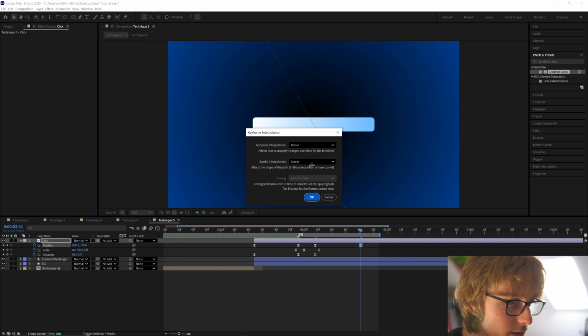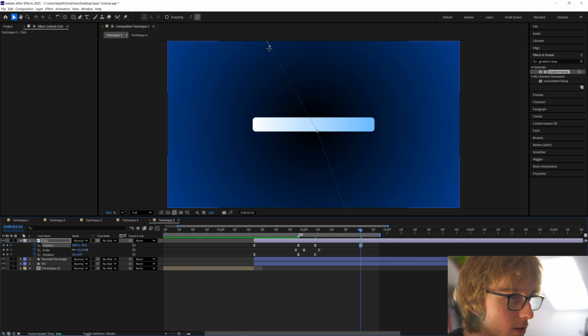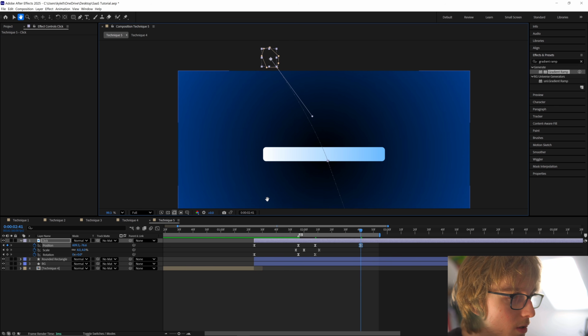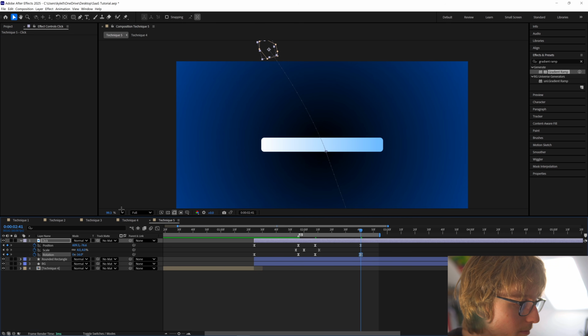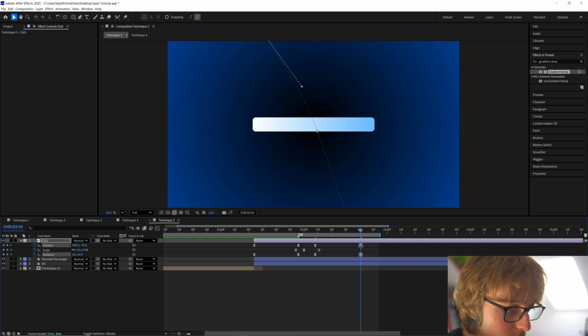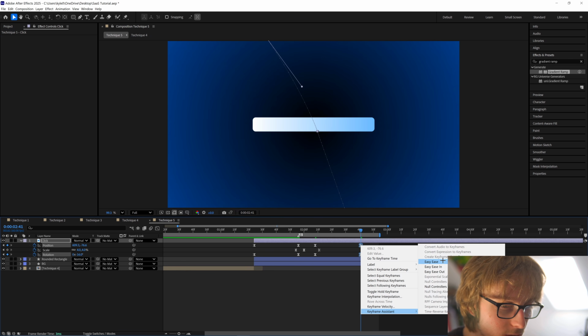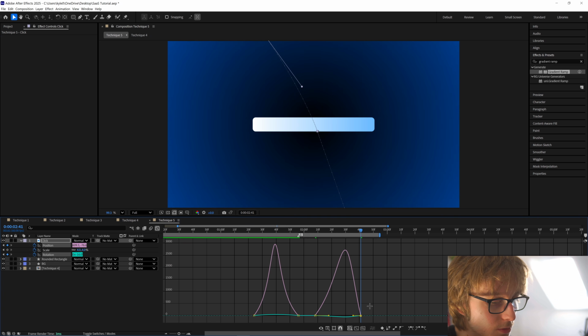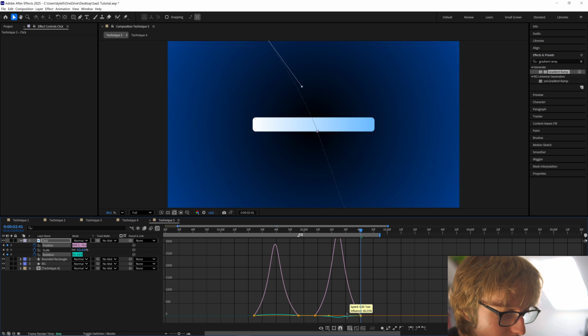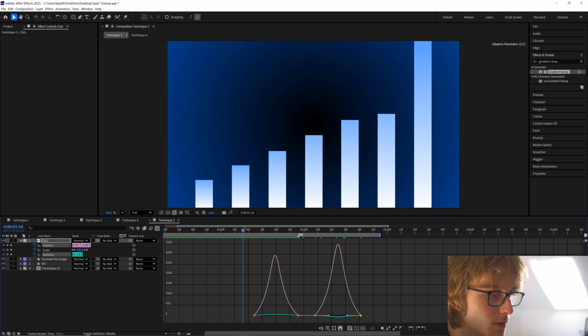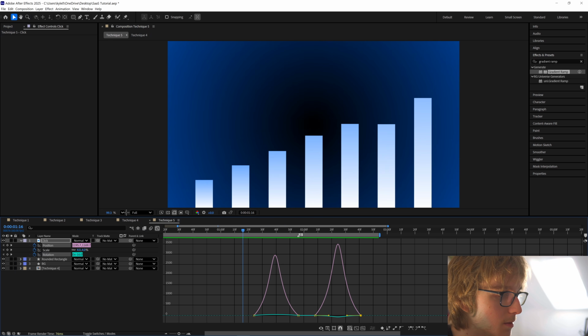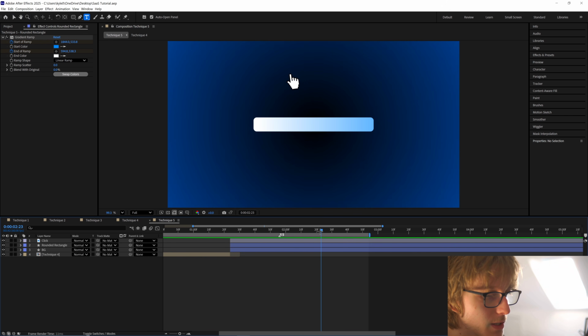And then I'm going to make this Bezier. And I'm going to make it like so, a nice subtle curve. And then I'm going to also rotate it to about -16. And then I'm going to highlight these keyframes and easy ease them. So in the graph, they are easy to use. And then I'm going to make it like so, like a nice mountain, like this, clicks, and then comes off screen. Sweet. Now we can animate the text.